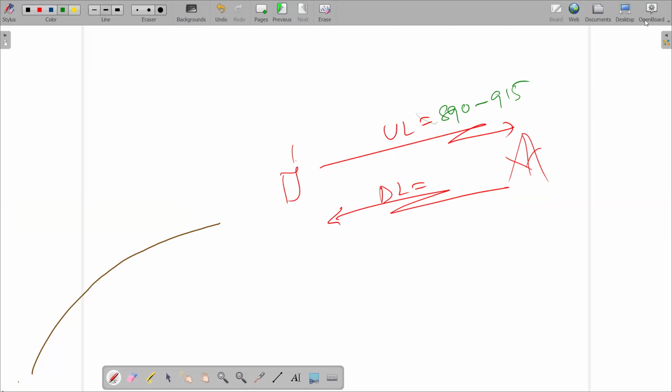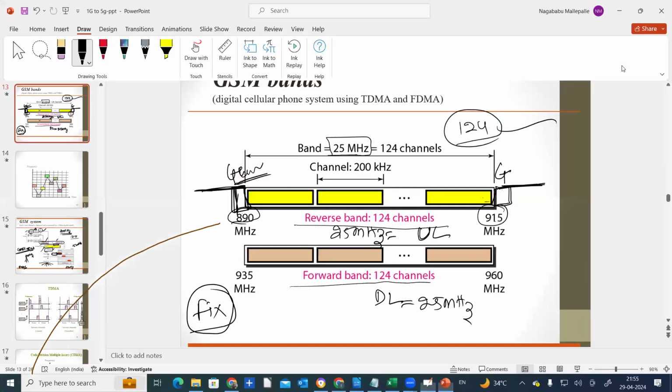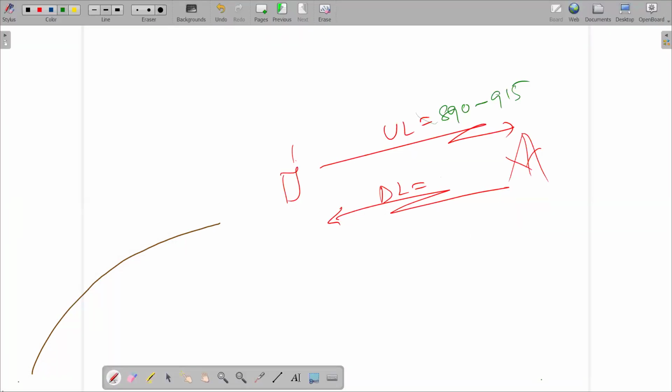So we say hello, and on the other side we get the same hello. Will it be the same frequency or different? Here the channel frequency range is the same. This is entirely called 900 megahertz.